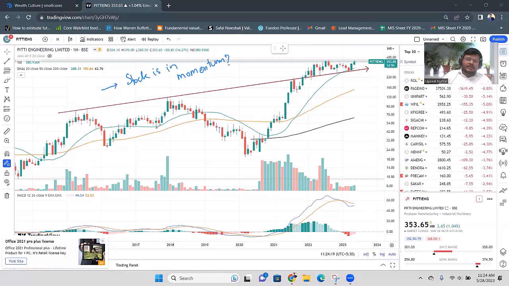Second question is whether this momentum is increasing or decreasing. Because this is very important for me if I have to add more or reduce my position, right? If the momentum starts to decrease, then I have to think about reducing my position. If the momentum starts to increase, then I have to increase my position, right? So for these two things, it is very important.